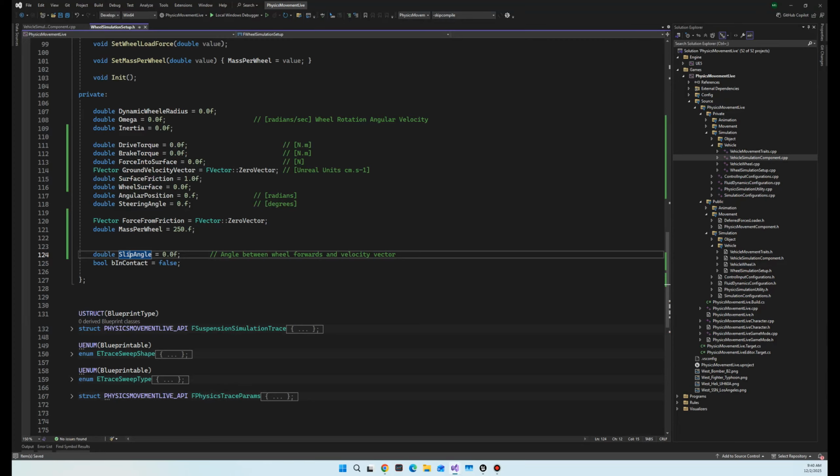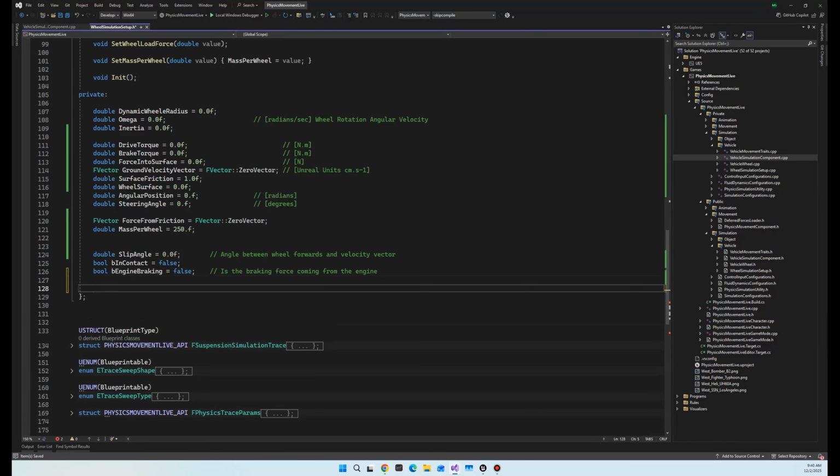And we are going to need engine braking. So this allows us to turn engine braking on and off. If this is a powered wheel, then engine braking will affect the wheel, right? Versus if this is a wheel that is just freely moving, like a wheel on a trailer, then that wheel's not going to be affected. So again, we can turn this variable on or off and add that into the simulation.